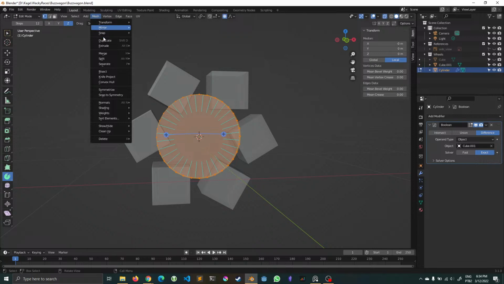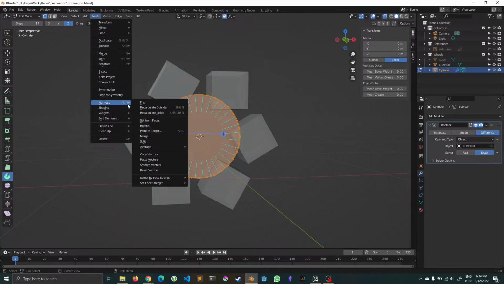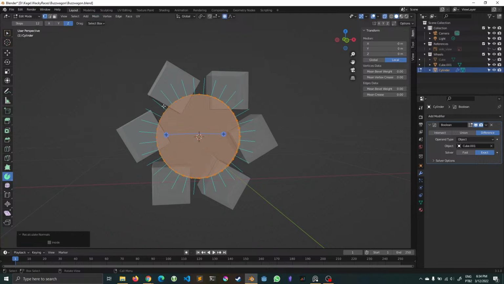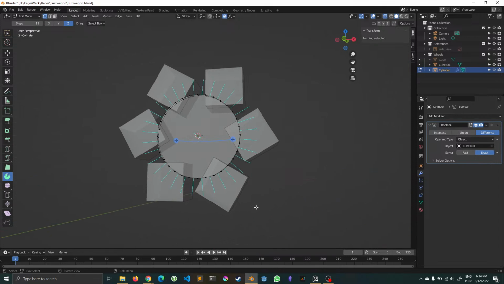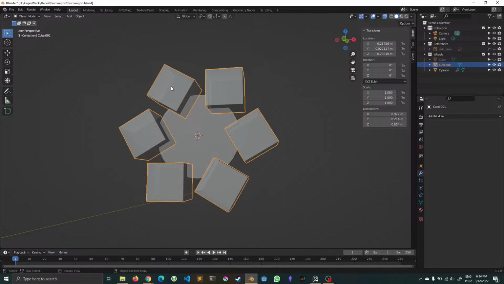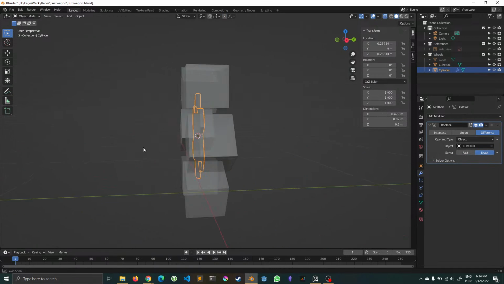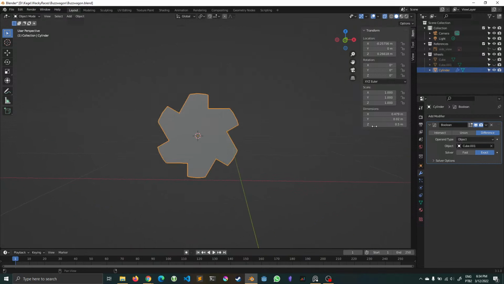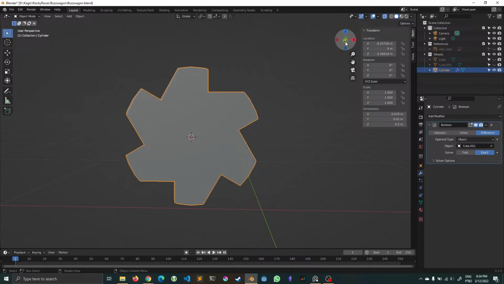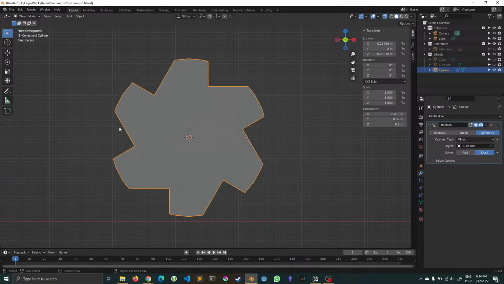Select everything, mesh, normals, recalculate outside. Okay. So now the normals are pointing to the outside here, and it's pointing to the outside here. And I think it worked. Oh yes, here it is. It worked with my perfect cube, it worked.